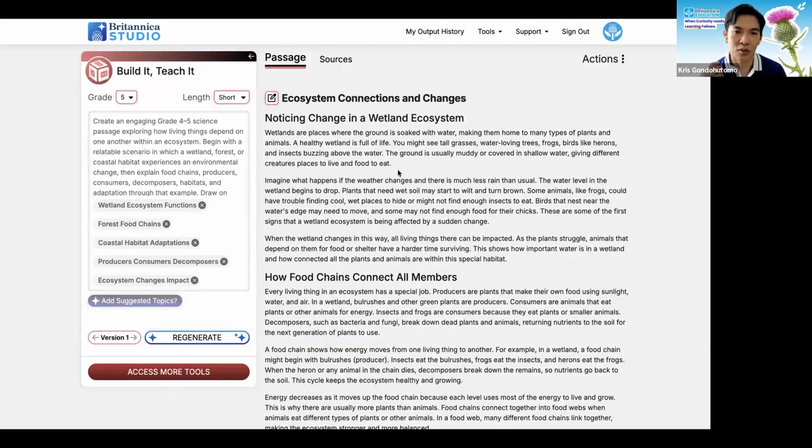So they expect the students to do some reading first before they're even presented with this topic. So the teacher is basically trying to do a flip learning methodology for the classroom. So that's just one use case of the sources.